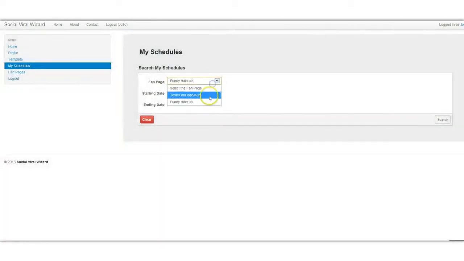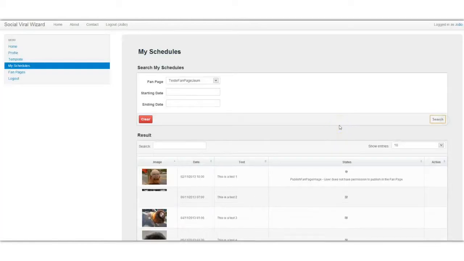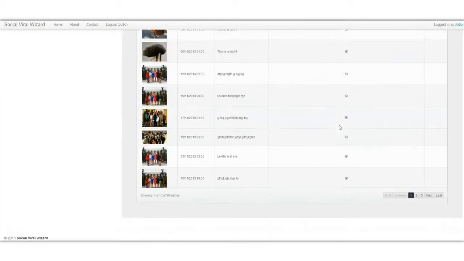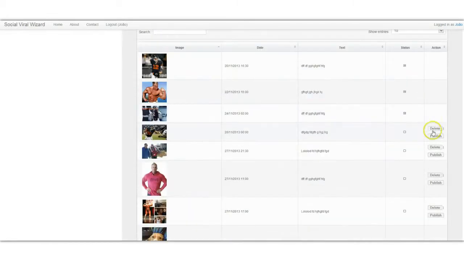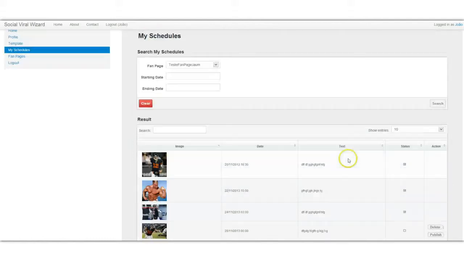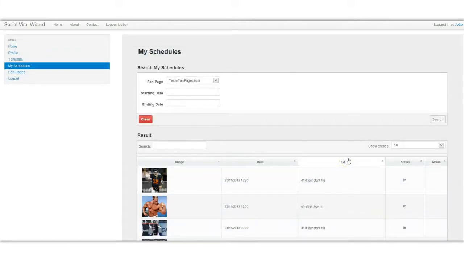So if I look at, let me go for this one. If I just go for search, it should show me all the pending schedules. I can go in and I can cancel them if I wanted to. Okay, again, these ones are published, but let me pick up the ones here. So again, these ones are not published. I could either delete them or publish them right now. Now again, this is a very, very powerful software and works so that everything is scheduled 7 days in advance on our end and goes to Facebook later.